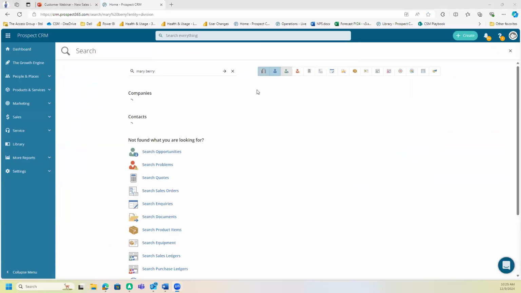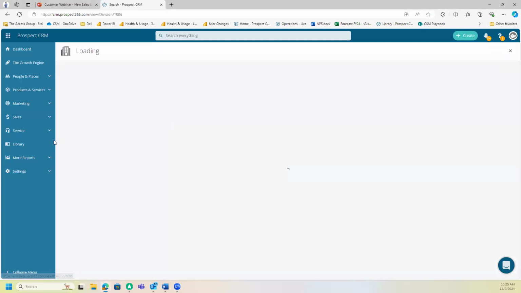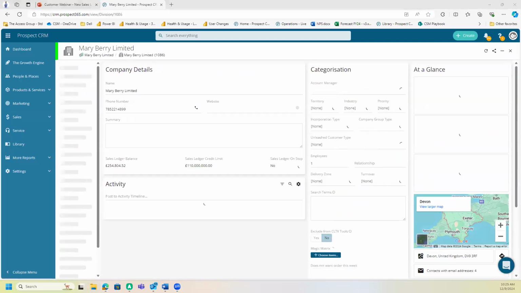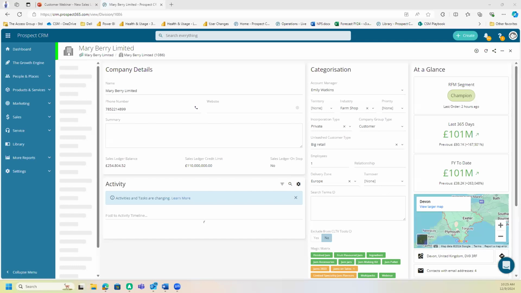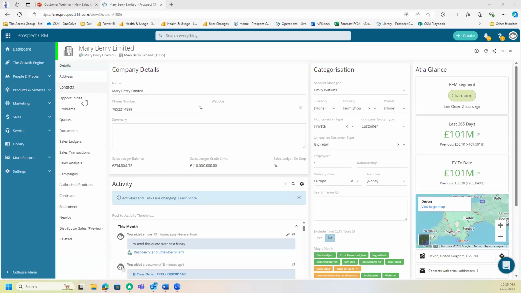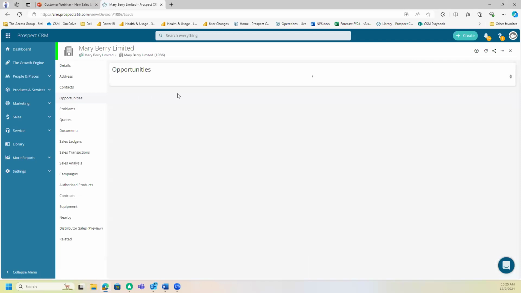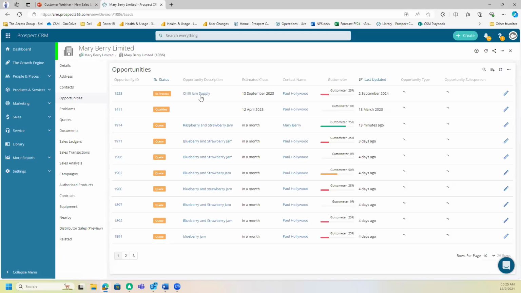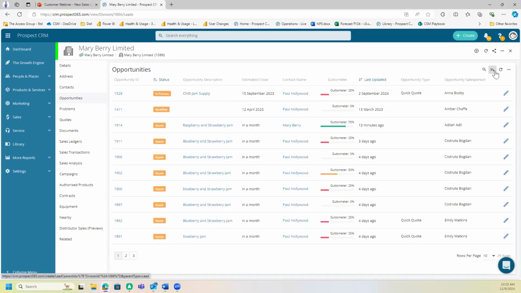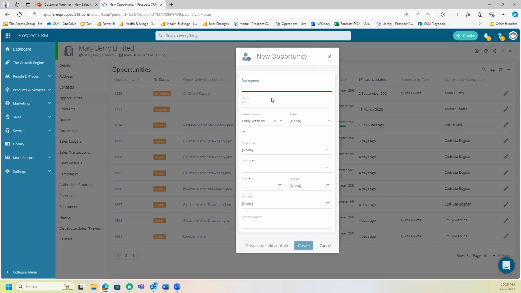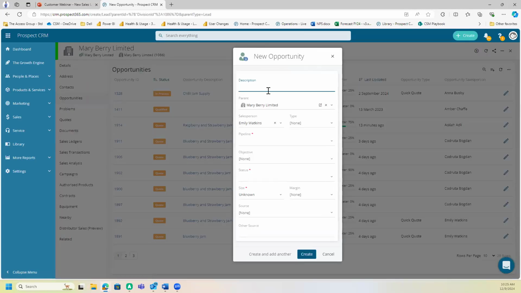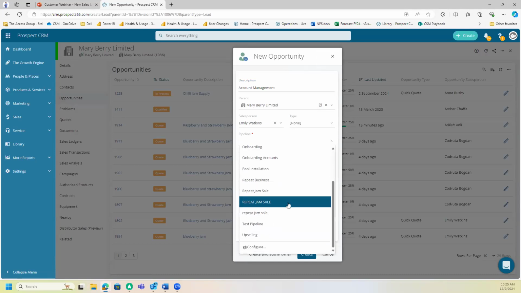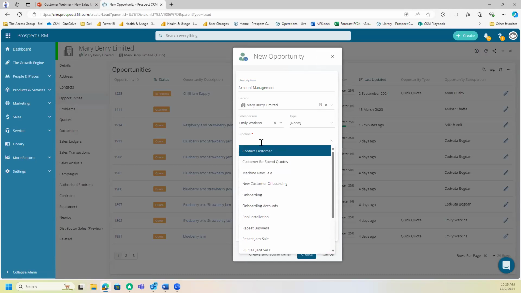What most of our clients do is first create an opportunity, say account management. This is what we find most helpful. And usually we'll create an account management pipeline as well.